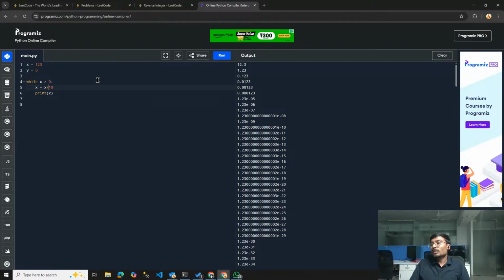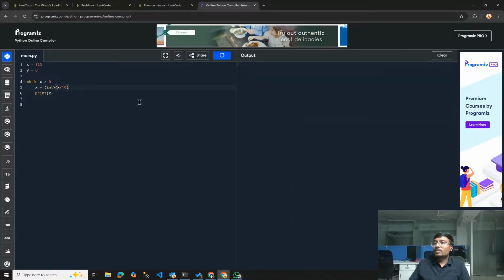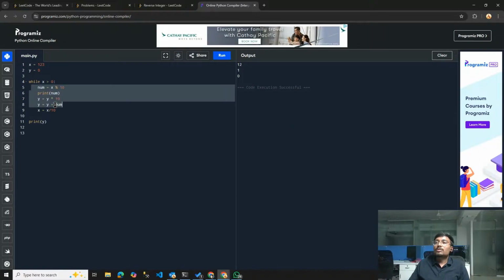So I don't want to get the point value. Instead, I want to get the integer value of this. Can I get it? Yes, I can. Okay. So that was the whole issue.